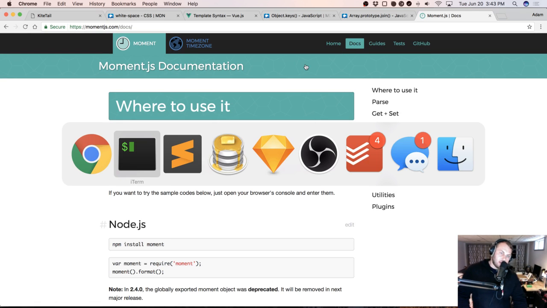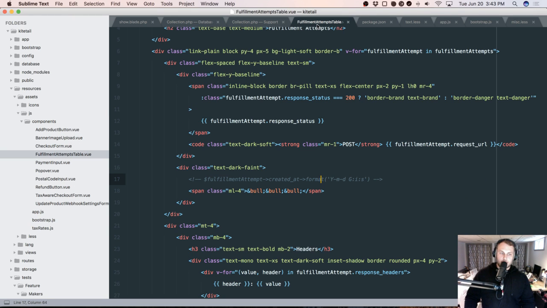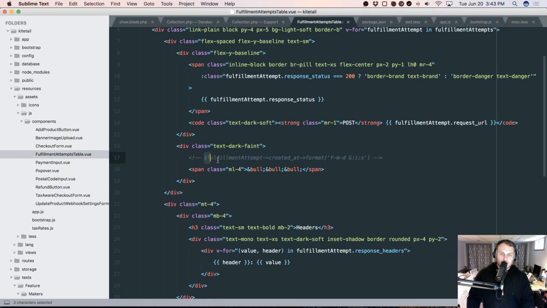So the one thing that sucks about this, that is something I run into with Vue semi-regularly and makes me wonder what I should be doing differently, is we can't access moment inside of our template. Because everything inside of a Vue template is sort of scoped to this automatically, right?